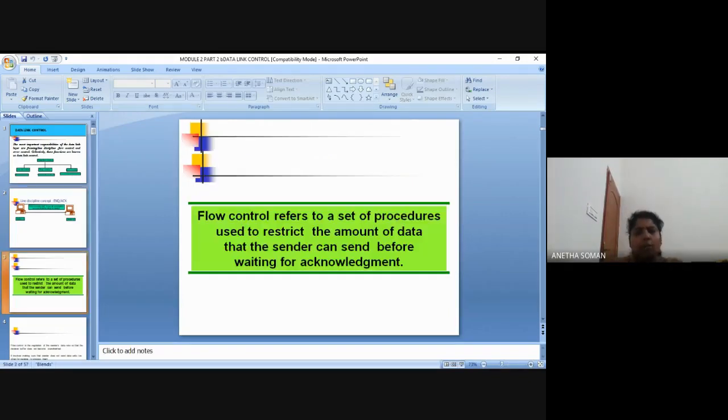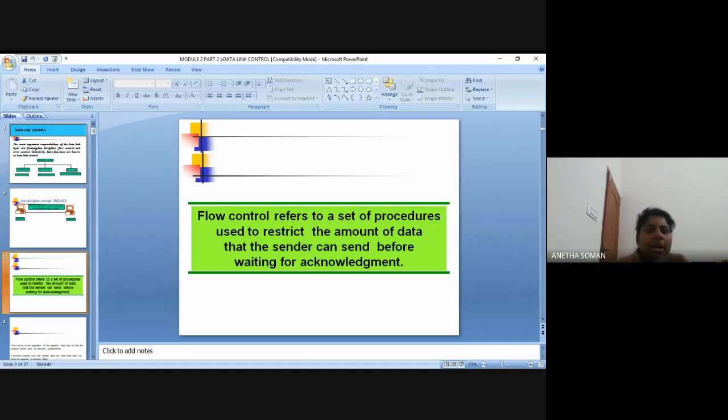Right. Now, we will move on to flow control mechanisms. Flow control means you are following some set of procedures. You have a sender, you have a receiver. The receiver should be able to inform the sender how much data it can accept.